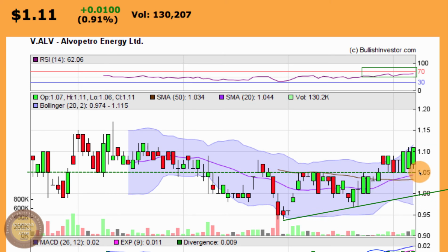But holding at $1.05 is much better because it keeps it over top of the 50-day moving average, which right now is at 103.4. And that 50-day is finally starting to flatten out. It looks like it's going to start curling upward. So holding that higher support is better, just in the overall dynamic of the chart. But, taken with note, there's more support at $1.